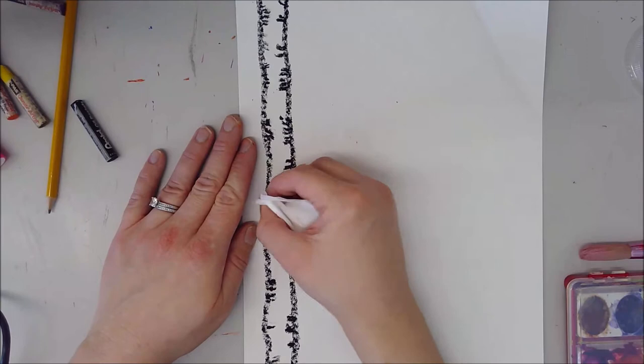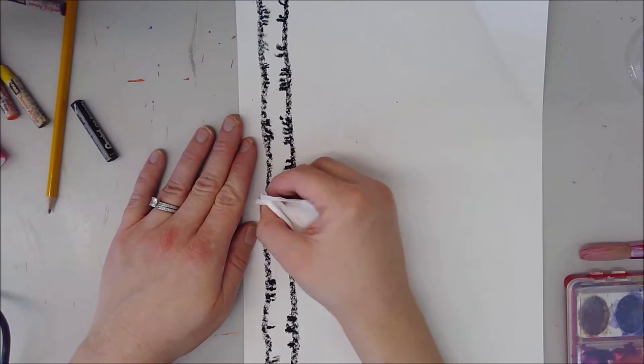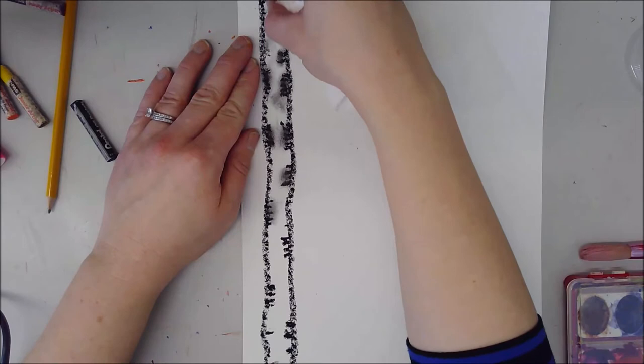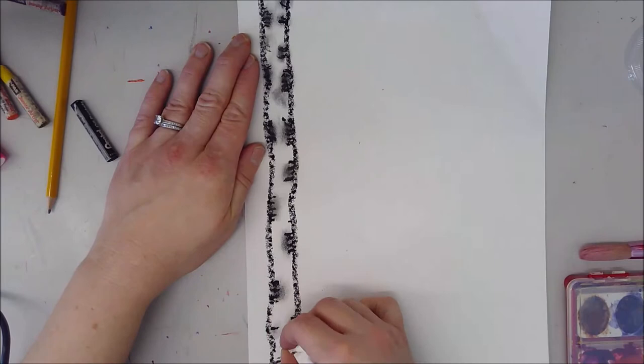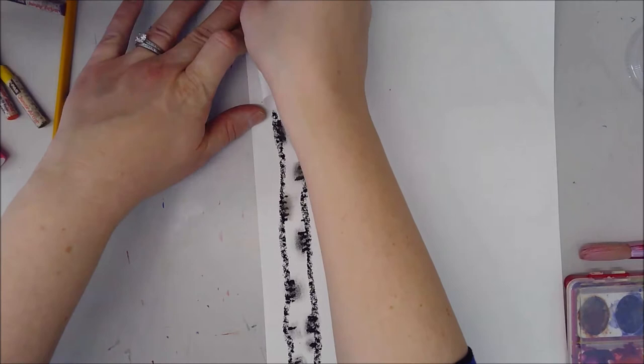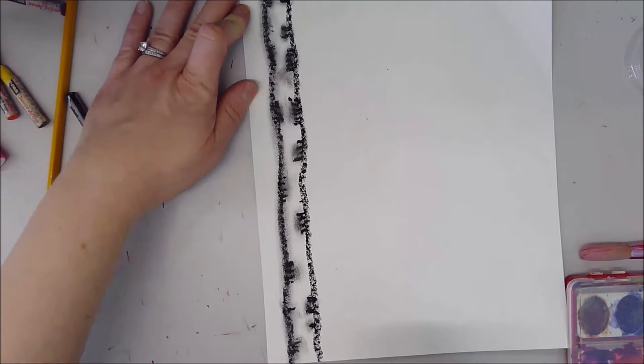But the oil pastel, what's cool about that is when I take a tissue or a paper towel to it and start smearing just the areas where I created some texture, I'm going to create these really cool fuzzy little marks that are going to further make it look like a birch tree and not just a white tree with some black random lines on it. So I'm going to do that all the way down on one side. If you want to, you can also just do one quick swipe smudge on one side of the trees just to give it a little bit of a shadow, make it look a little 3D.